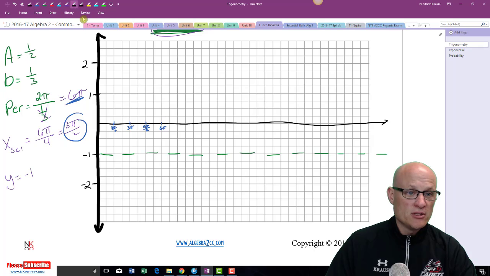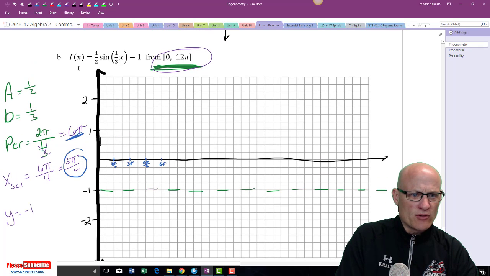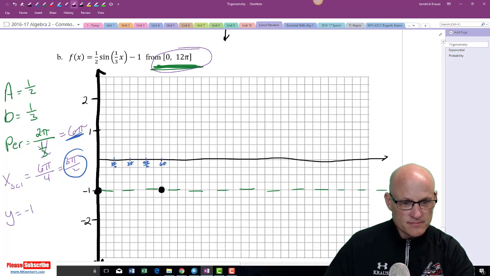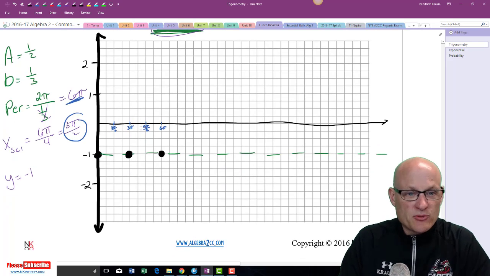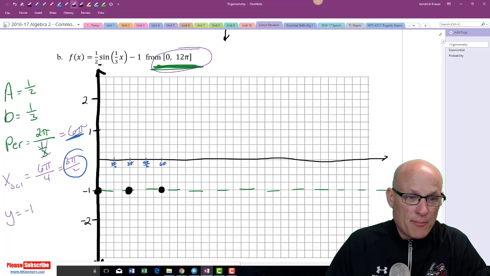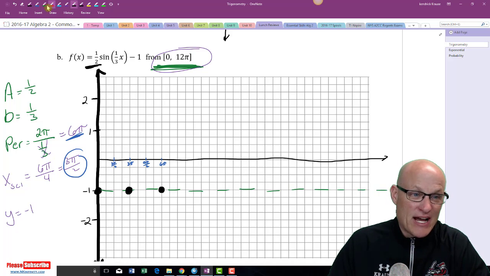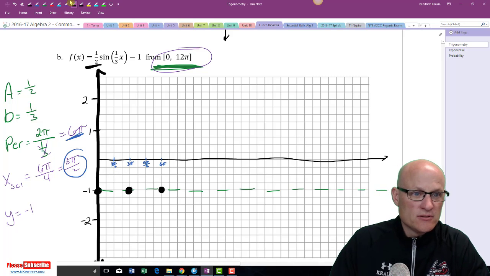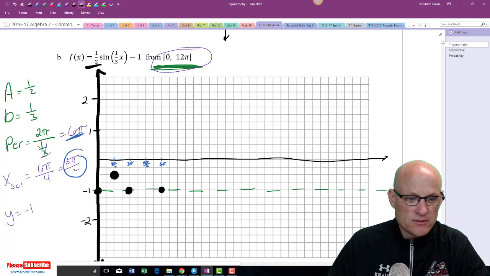So, here we go. Now, because this is a sine curve, it's going to start at a 0. It's going to end at a 0. And it's going to have 0 in between. That's not in between. This one's in between. So, now in between those, we're going to go max or min. Now we're going to go up. Oh, we're only going up a half. Now you know why I graphed it this way. We're going to go up a half. There it is. Up a half, and down a half.